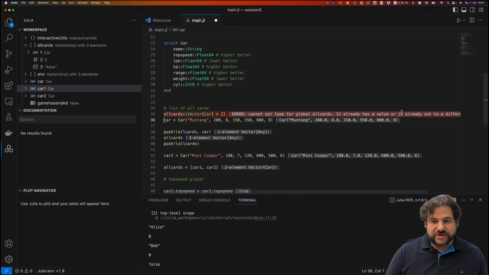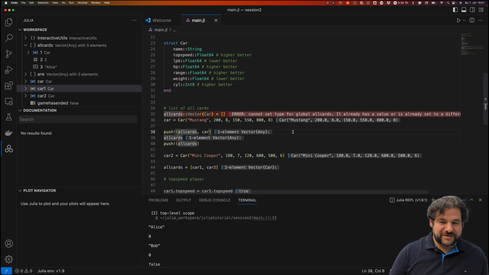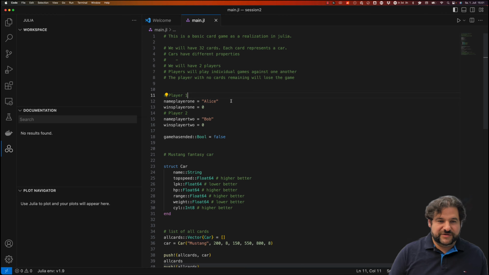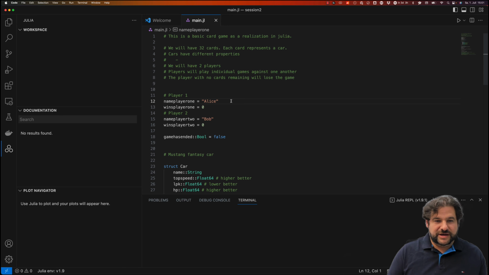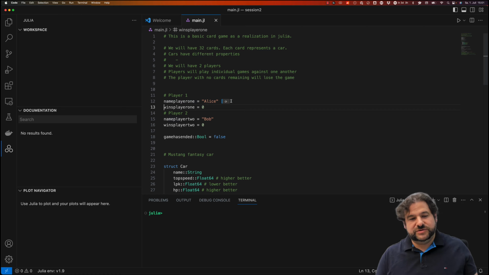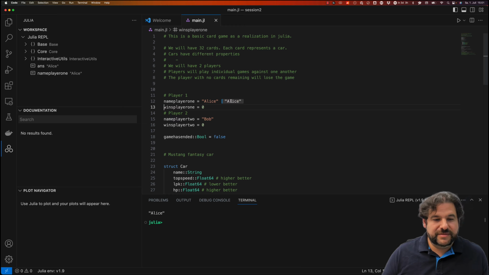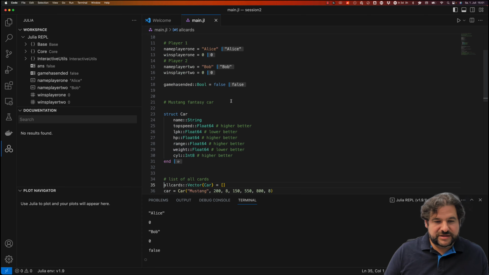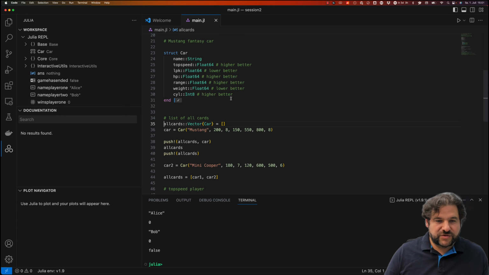And it doesn't work now because we have already created this variable. So let's kill Julia here, and let's start from the top. We have our 2 players, Alice, and of course now Julia needs to restart. She hasn't won yet. Bob is the name who hasn't won yet. The game has not ended yet, and these are our templates for our cars.